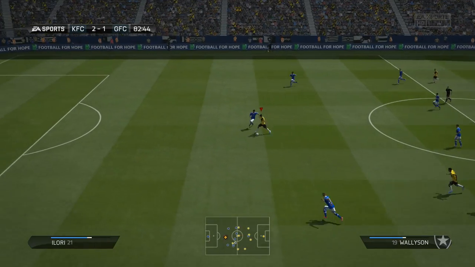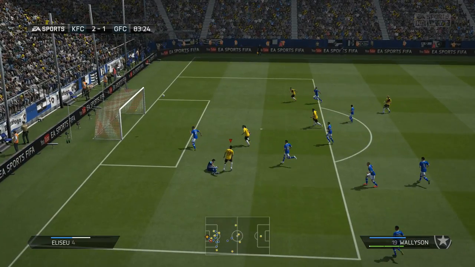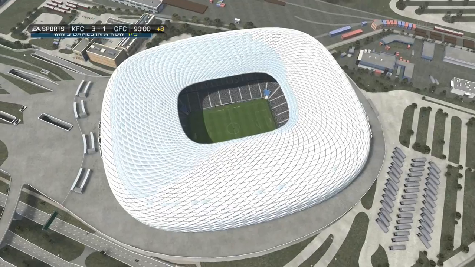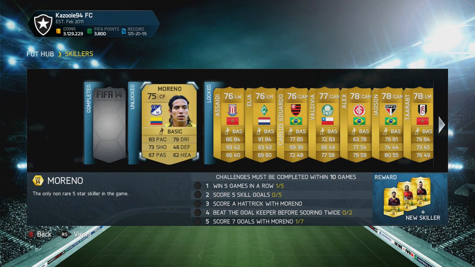Then a couple minutes later, we play a through ball here to Wallison. Well, we get a little bit lucky because his defender messed up. He kind of tripped over himself, I guess. Then we go through with Wallison. We go with a chip shot, and we do put it into the far corner. Well, we make it 3-1, and that is pretty much how the game ended. So we got a little bit lucky in the very end. We managed to score three quick goals, which managed to give us the win in the very end.